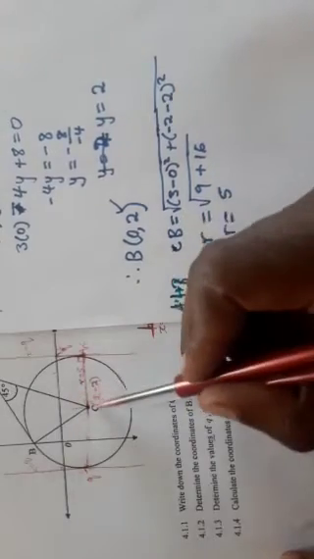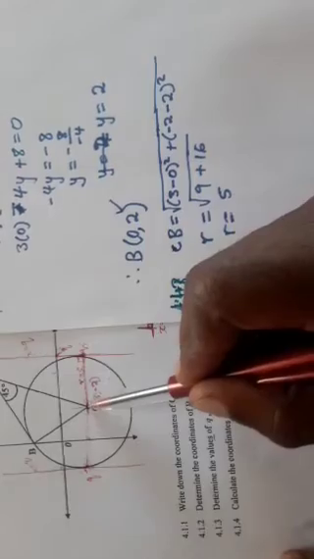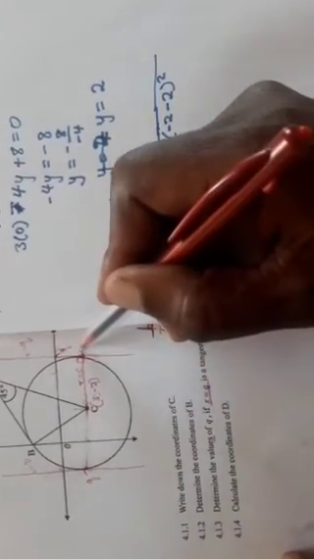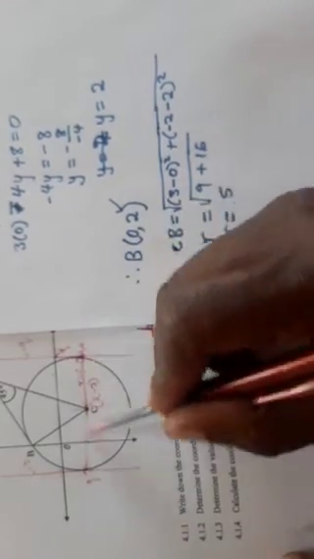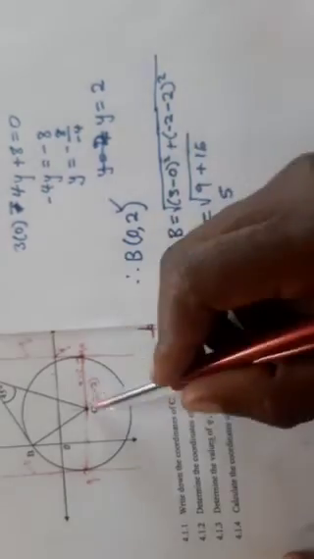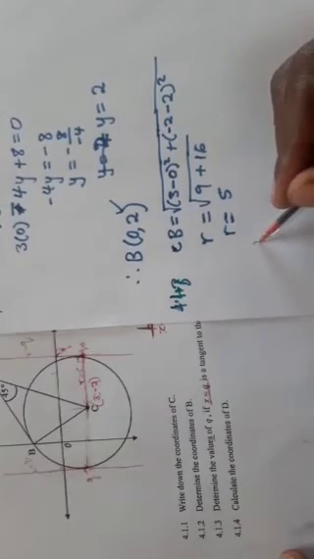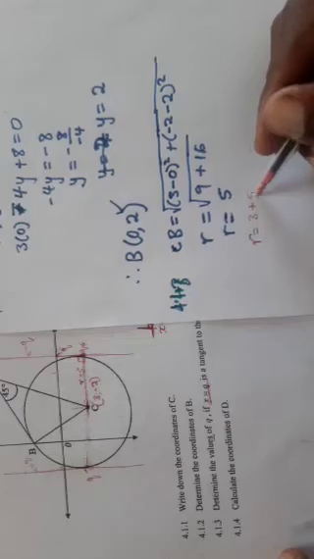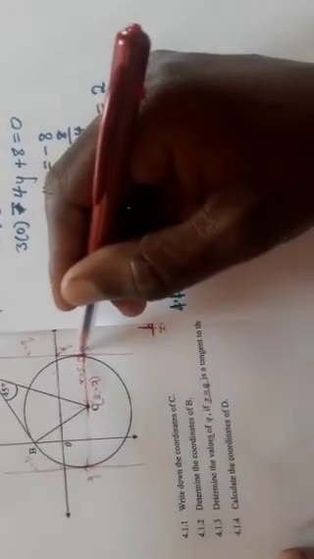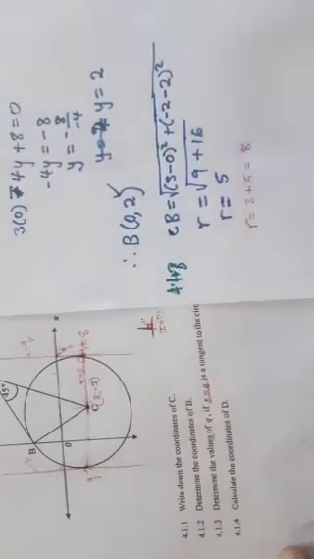So from here to here is 3 units, then from here to here is 5 units. So what will be the value of x here? The value of x here will be the same as this one, from here to here. So I must add 3 and 5 to get the value of x here. The first value of x will be 3 plus 5 equals 8. So one of the values of x can be 8 from this point, meaning q equals 8.